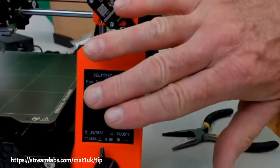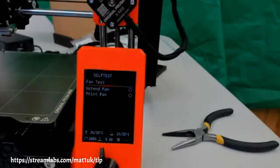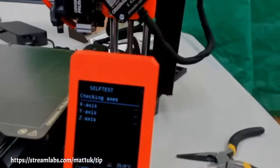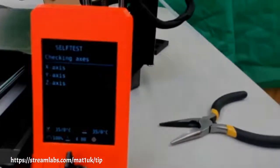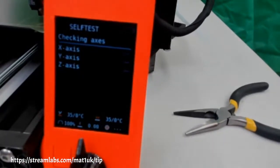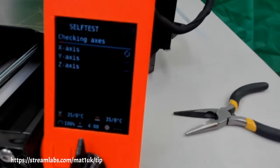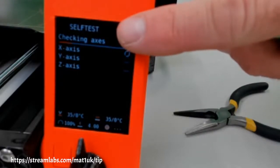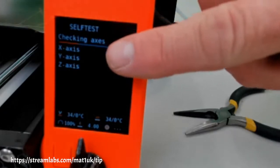Cam's out of focus. Do I have to prat about with it again? See, now it's out of focus.